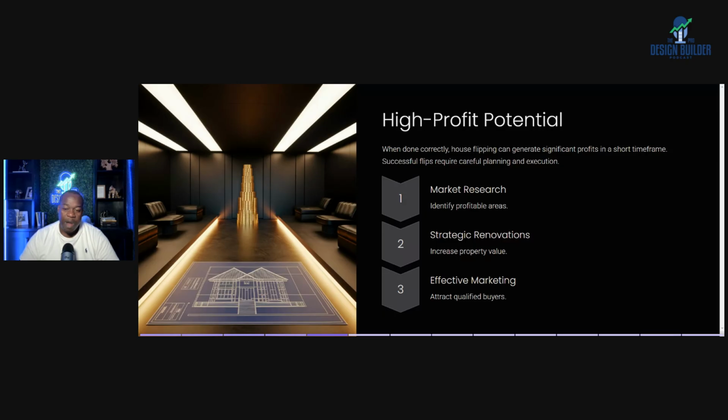Strategic renovations increase property value. With renovations, we need to be very strategic in how we do them. Not every renovation is going to be the same, but the renovations need to bring up the value and also increase the appeal so we get the sales price that we're looking for. Things that are very helpful: always, always, always completely new paint, so the homeowner never has to reimagine the space. Kitchens and bathrooms are where you increase the value of the property, and that's where you get the best bang for your buck.